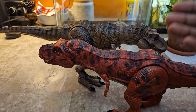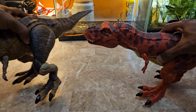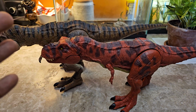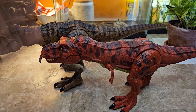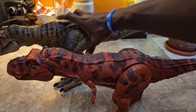Now, he has less articulation, so that also makes him less vulnerable to certain damages as well. So that's just a preference on the person. I prefer the real feel skin, but I'm not going to give that an edge to the Red Rex because that's just my preference. Now, obviously, I'm already going to tell you right now, the one I like best is the Red Rex, but this is a fair comparison. We're just going down each point and basing what's what.